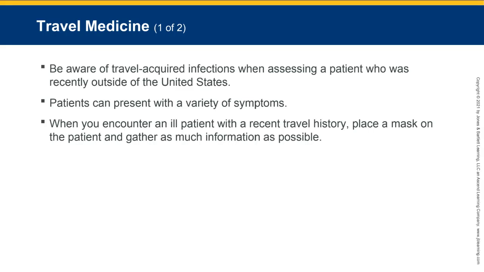Travel medicine. Be aware of travel-acquired infections when assessing a patient who has recently traveled outside of the United States or outside of Jamaica. Patients can present with a variety of symptoms. When you encounter an ill patient with a recent travel history, place a mask on the patient and gather as much info as possible.